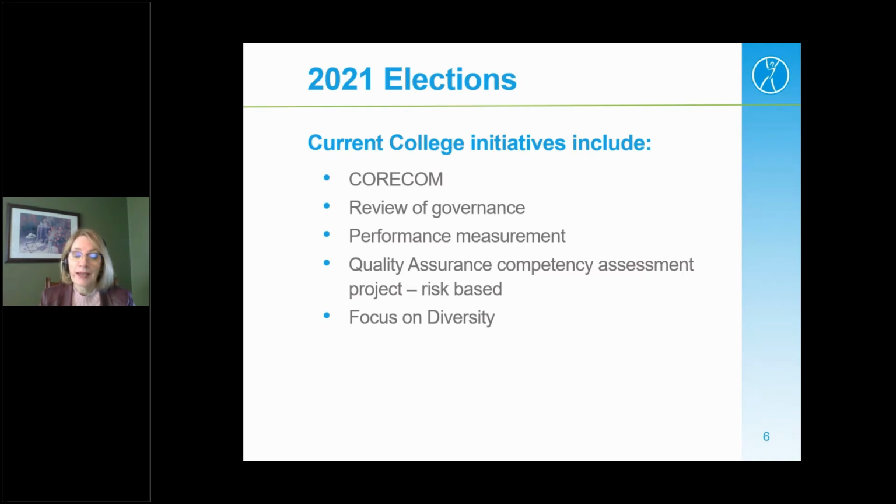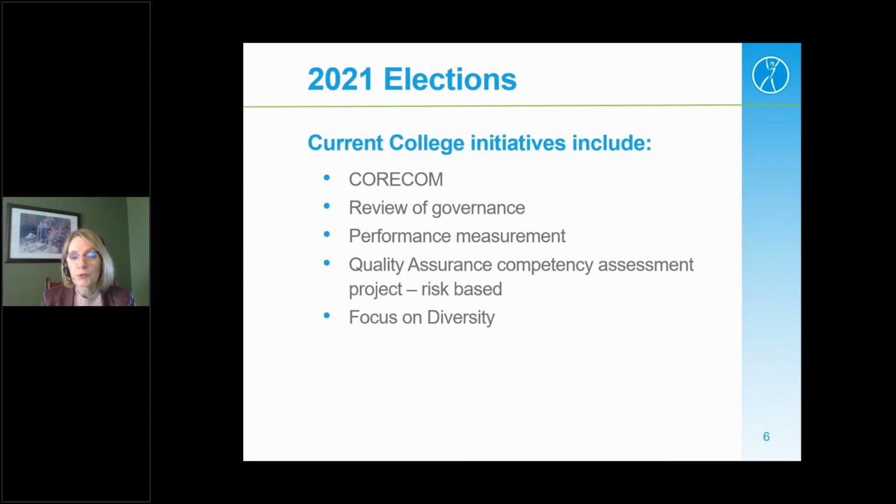Another thing that we're working on is our focus on diversity. Last year, you may have noticed that when you completed your annual renewal, we had a question about Indigenous identification. That's one of the very small things that we're doing just on the road to help us with fulfilling the requirements, or I guess maybe the recommendations, from the Truth and Reconciliation report. We felt that the college had a big role to play in knowing the numbers of occupational therapists who identify as Indigenous. One of the recommendations in the Truth and Reconciliation report is to ensure that there are Indigenous members of professions, and so that's one way we can help.